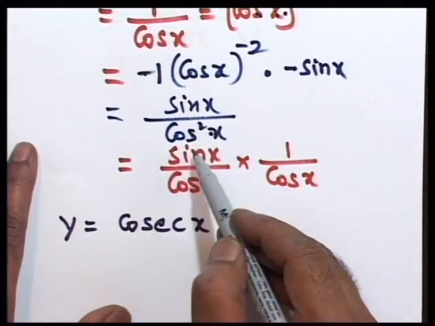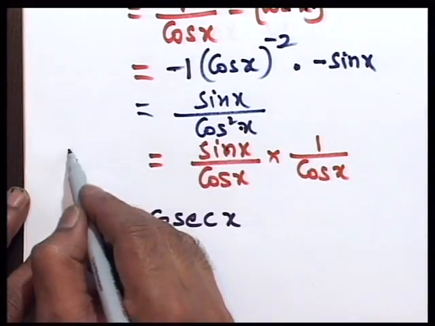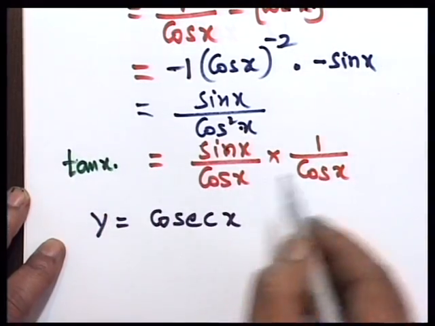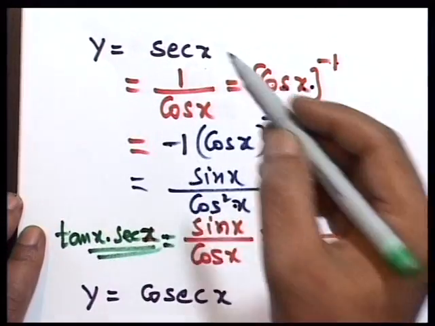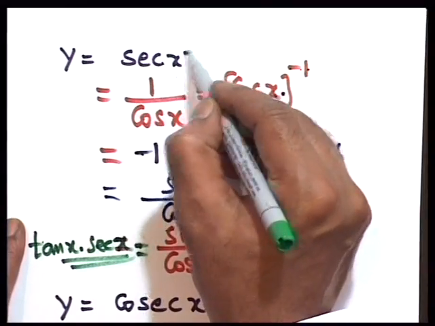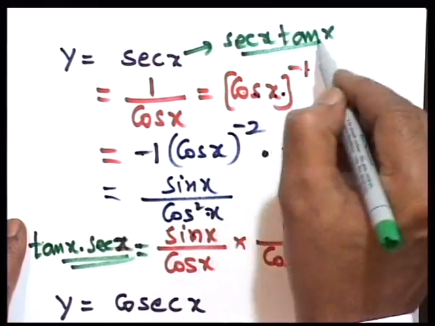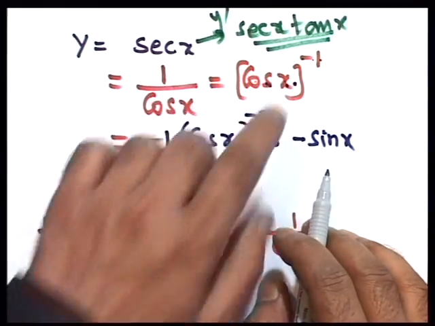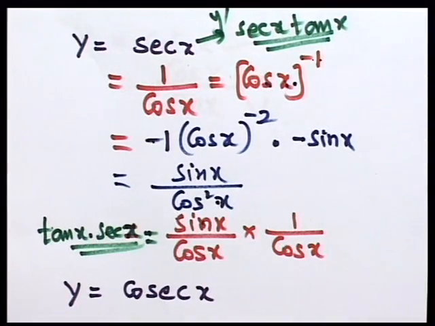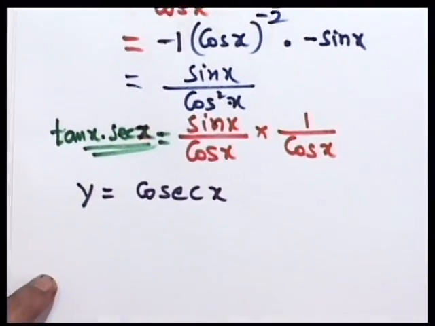See what happens. Sin over cos is a tan, right? Sin over cos is a tan, times 1 over cos is sec. So differentiation of sec theta is, please watch there, it's called sec x tan x, when you find y dash. So that also is one of the fundamental rules that you need to remember when you solve the questions, right? So we have done tan, cot and sec.